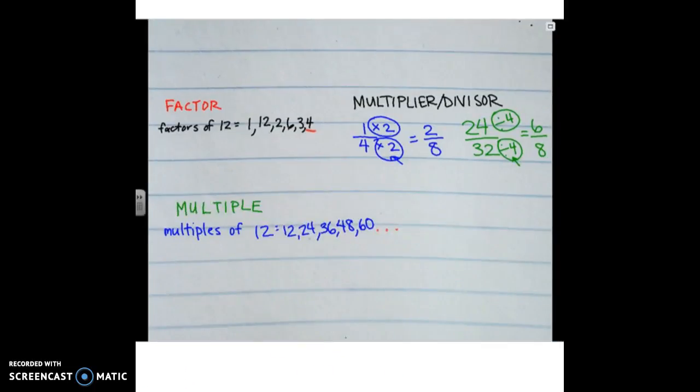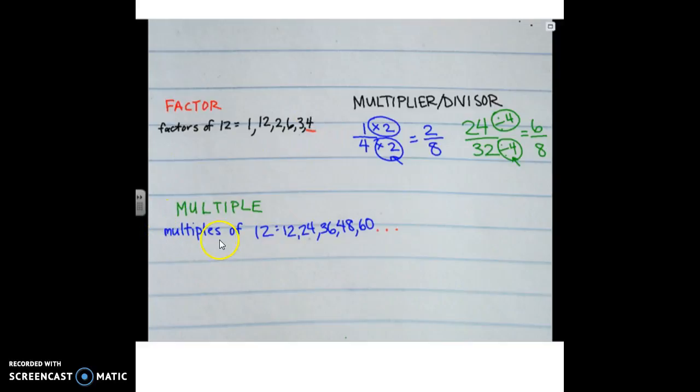Here are just a few more of the vocabulary words that we have covered. We talked yesterday about factors. It's a review of a concept that you learned last year. Factors of 12. We get those by deciding which numbers we can multiply to get 12. So factors are numbers that you multiply to get another number. In this case, 1 times 12 is 12. 2 times 6 is 12. 3 times 4 is 12. And then we've gotten to the end of those factors.